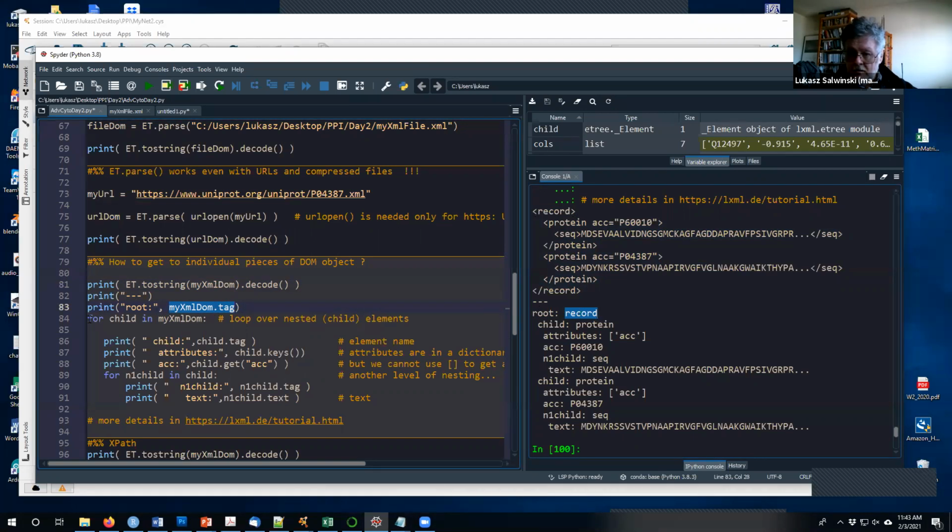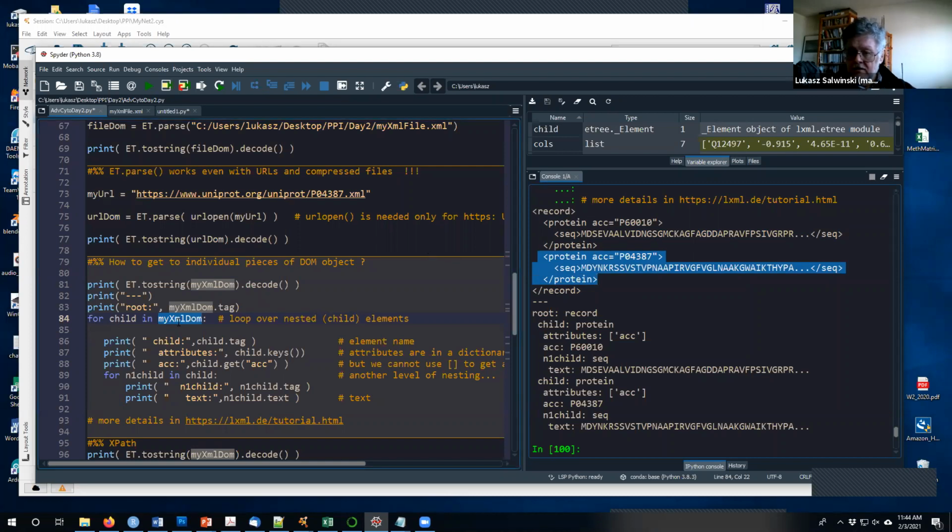Then I'm looping over the elements of this MyXML DOM. This is going to get me one child element at a time. So during the first pass through the outside loop, I'm going to get to this protein element. Then during the second pass, I'll get to the second element. If there's more, I would get more of those.